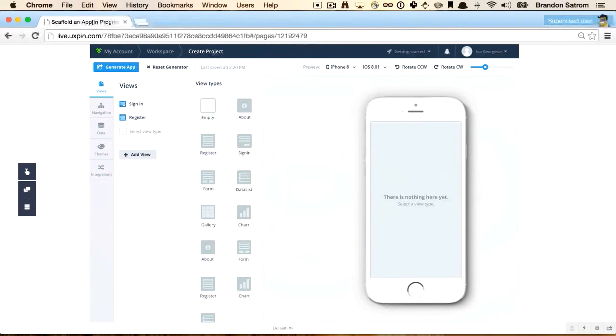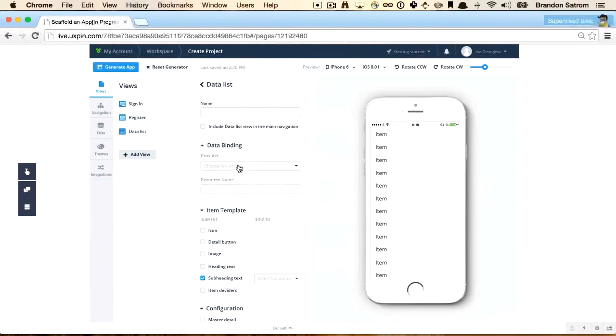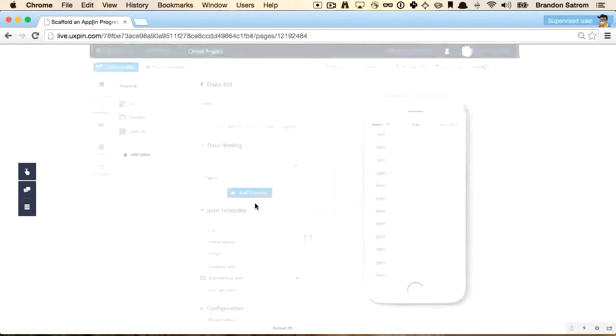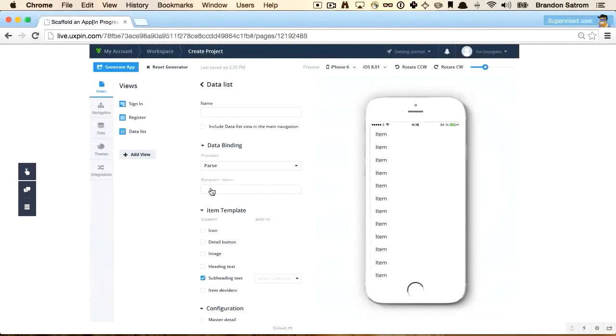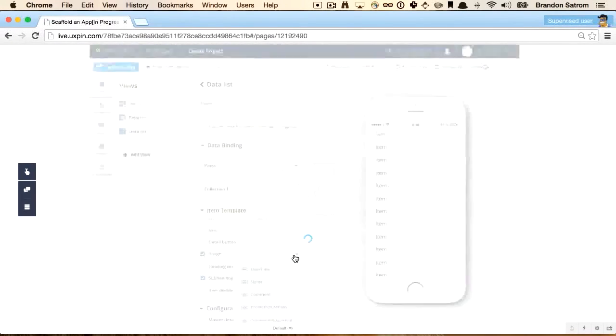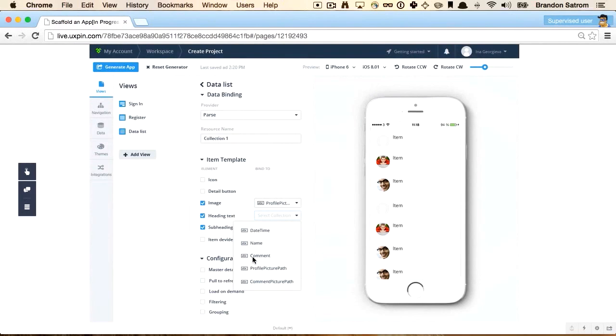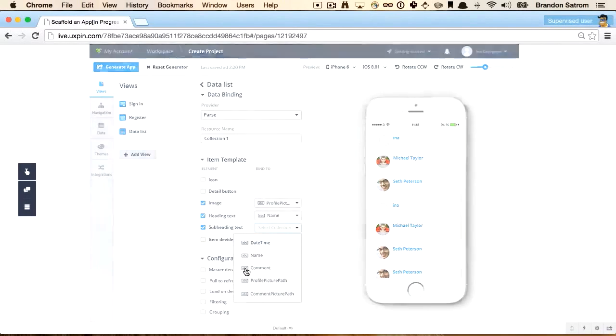Now let's add a new screen with a data list. When adding a view or component that requires a data source, Screen Builder will help you quickly create data sources, be they in Telerik Backend Services, another provider, or even a REST endpoint, and wire those up to mobile widgets. So in this case, I want to add Parse as my backend data provider. I'll add it to the screen, and once I've chosen it, I can then set the specific table or content type that I want to use, and then bind the individual fields in that content type to the image field in the list view, the heading text, and the subheading text, and beyond. It's really simple for me to bind to backend data using Screen Builder.